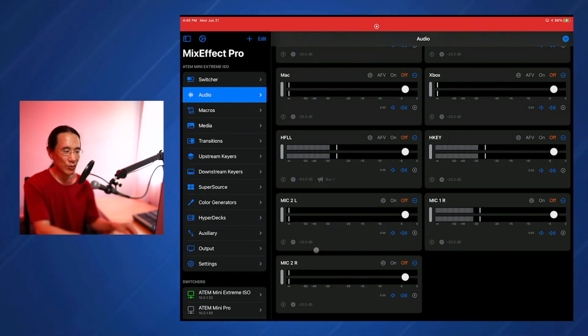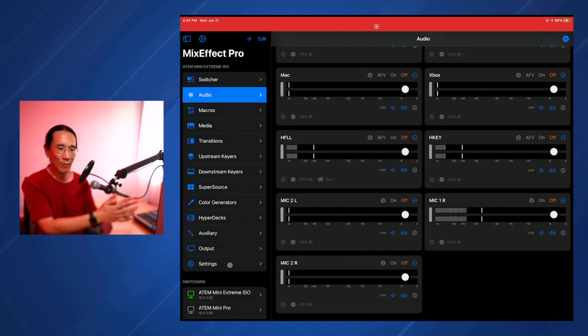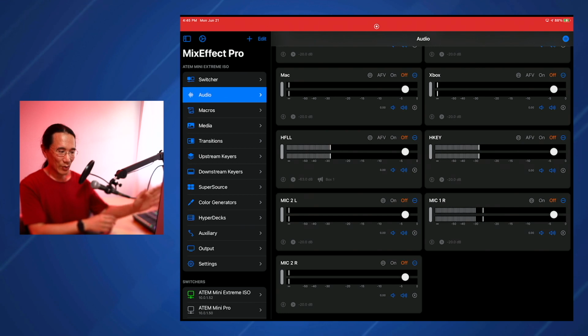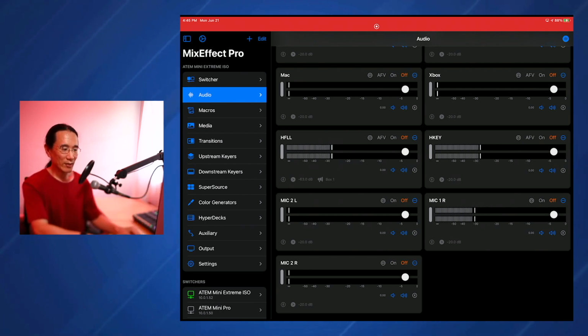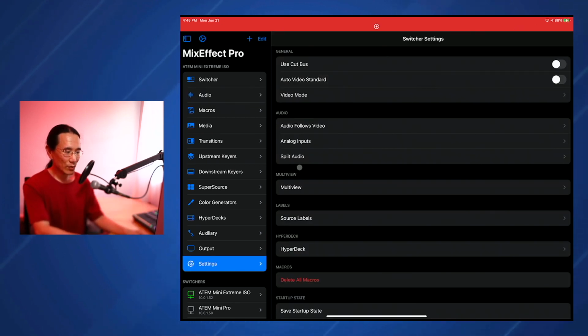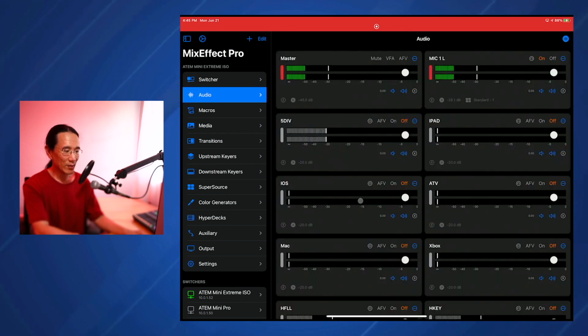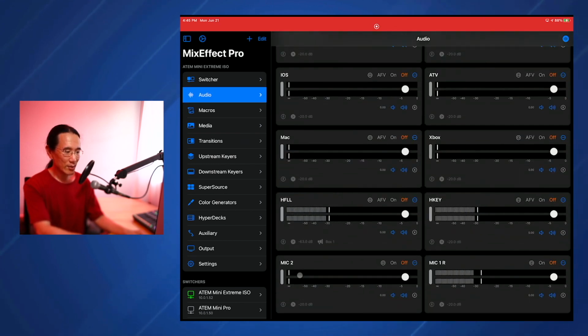I have nothing plugged into it right now, but you can see how in your audio settings, you could have one audio source going out to the left channel and one going to the right channel. And now you suddenly have 2 channels. Or if you do it for mics 1, now you have 4 channels of audio. So I'm going to turn this off here for mic 2, and we'll see that mic 2 now is back to just one audio section here.